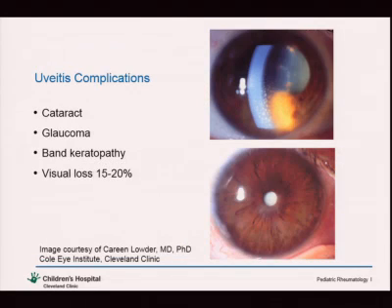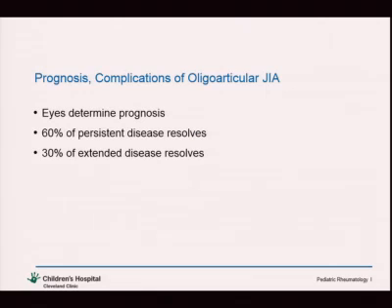I mentioned some of this already, also from uveitis. Iritis and uveitis are kind of interchangeable terms, so not to confuse you. Cataract and glaucoma can also occur as a side effect of the steroid drops that are often used as one of the treatments. And then without appropriate therapy, you can have significant visual loss in approximately 20% of patients.